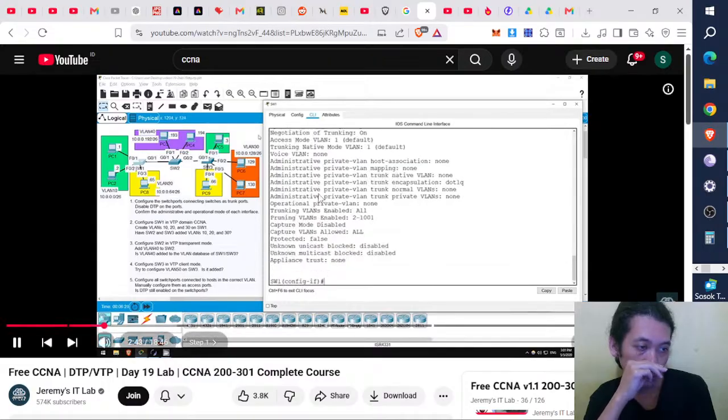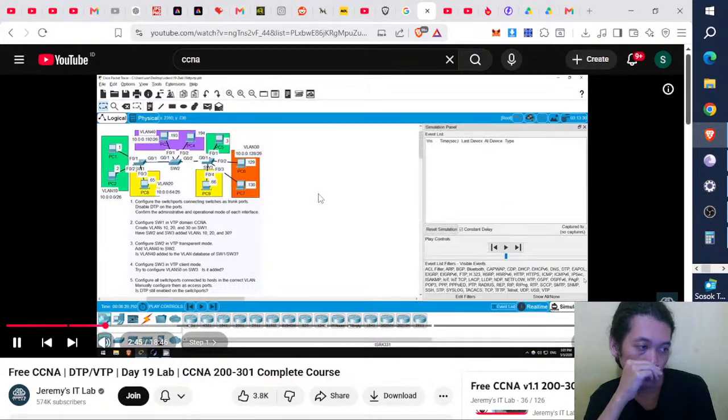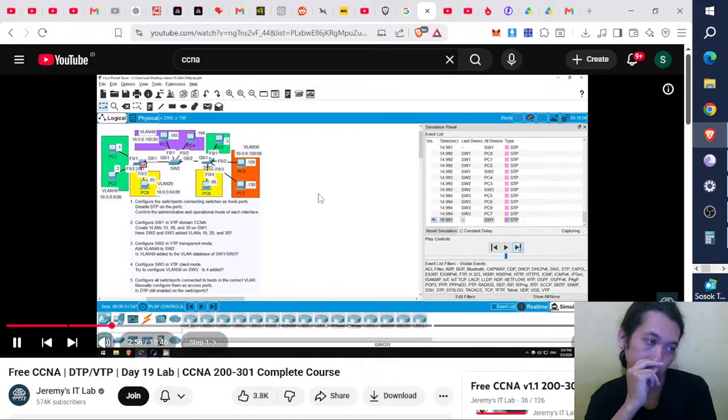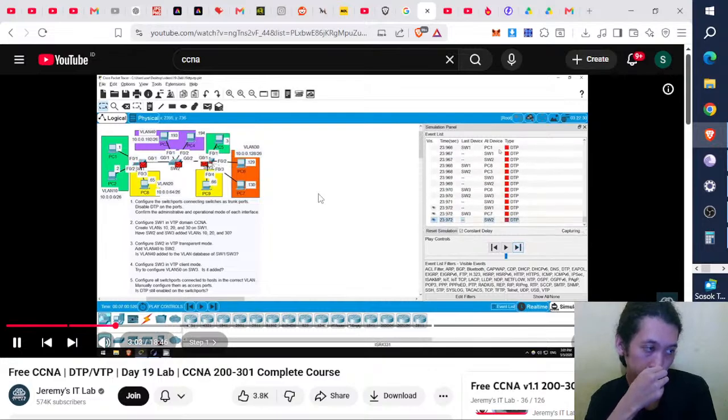Actually, let's go into Packet Tracer's simulation mode to see them being sent. I will click through here, and you should see lots of STP frames being sent, some CDP frames, as well as some DTP frames. STP and CDP are other protocols that I will talk about later in the course. Actually, I think STP will be the topic of day 20's lecture video.